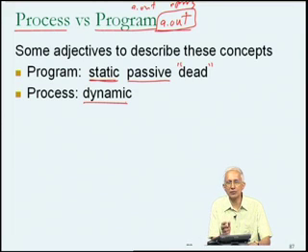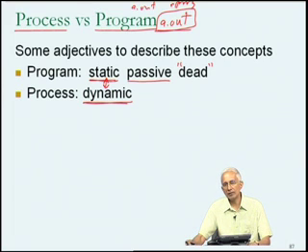As the instructions of the program with which it is associated execute, the process changes. As we saw, its text does not change, because the text is the instructions of the program, and typically the text of a program does not change unless it is replaced using the exec system call. But the data, stack, heap, program counter value, instruction register value, general purpose register values, and page tables are all changing as the program runs. Therefore, it's fair to call the process dynamic, as opposed to the program, which I will still say is static.